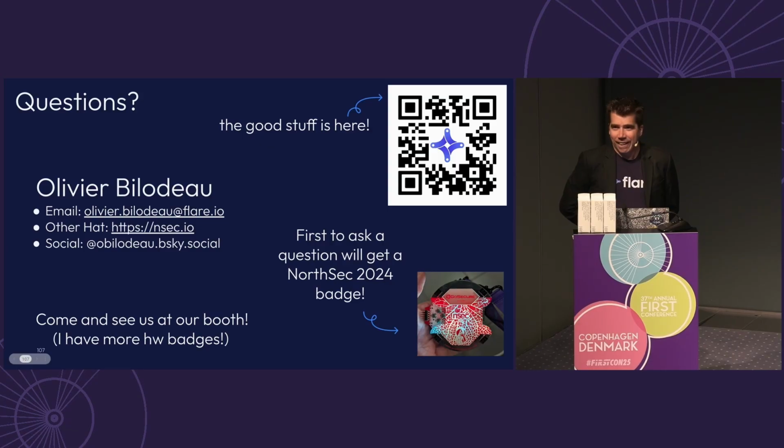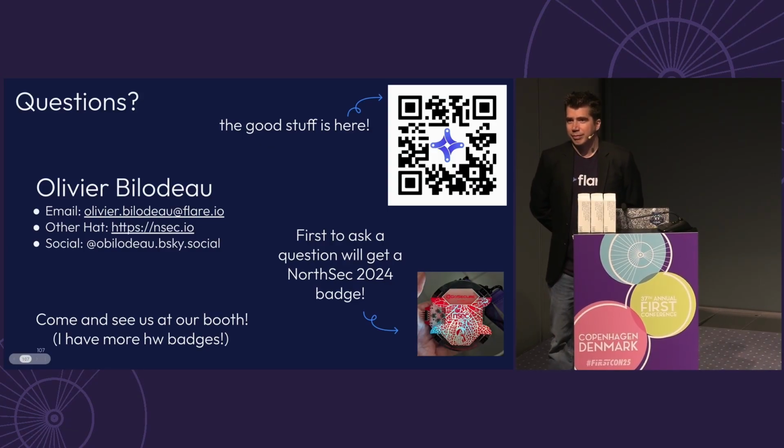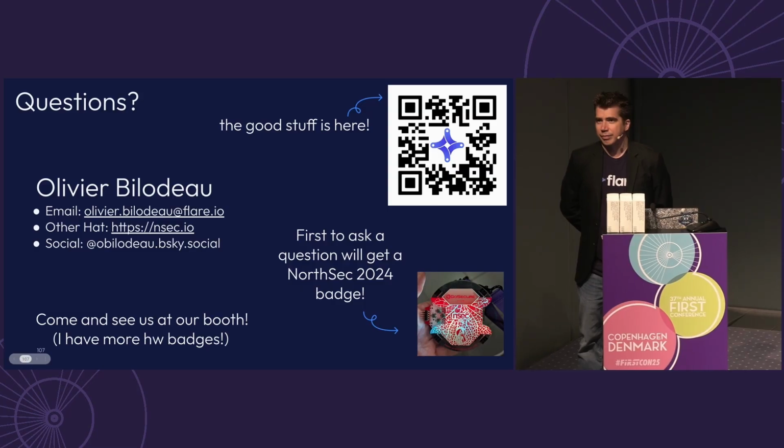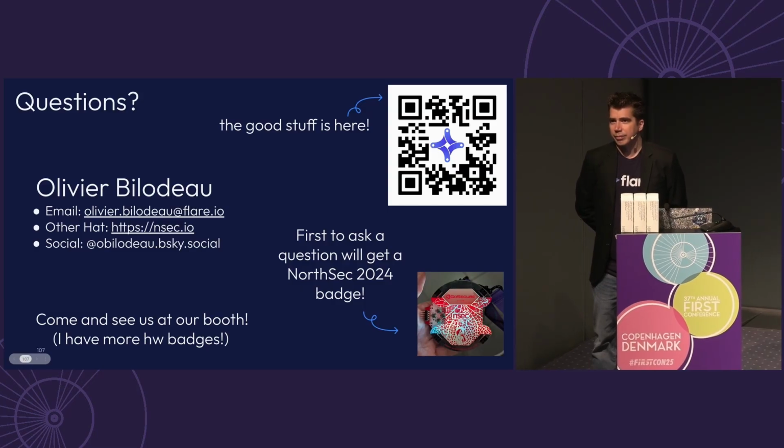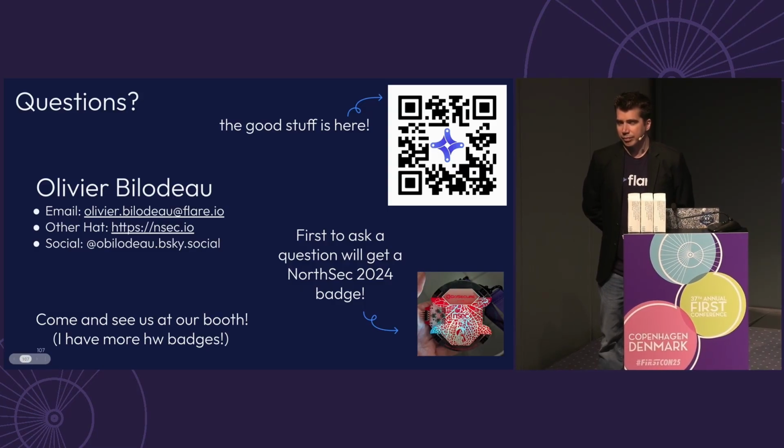Hi, Olivier. Thanks for the talk. It was really interesting. Maybe a silly question, but a lot of these info stealers and malware rely on Telegram as a C2, as you mentioned. Is there any way to take those down, like through Telegram itself? Are they cooperative? Does that even have an effect?